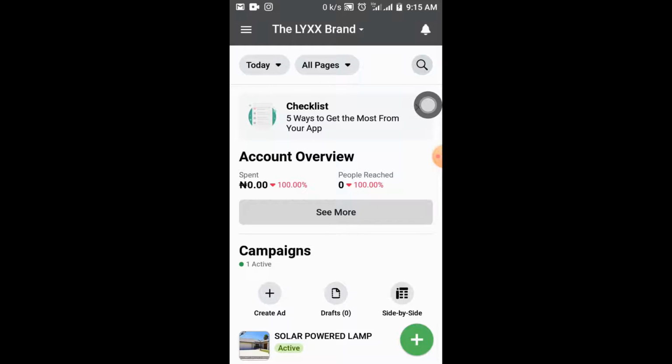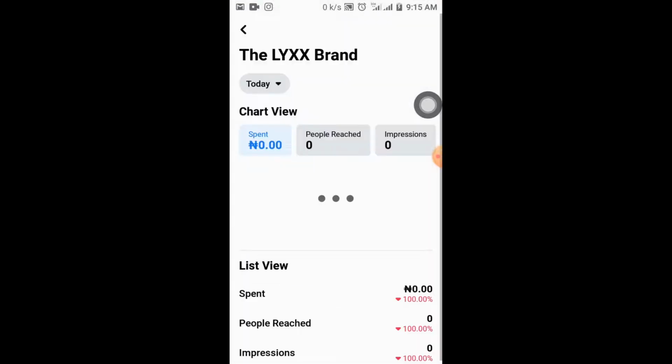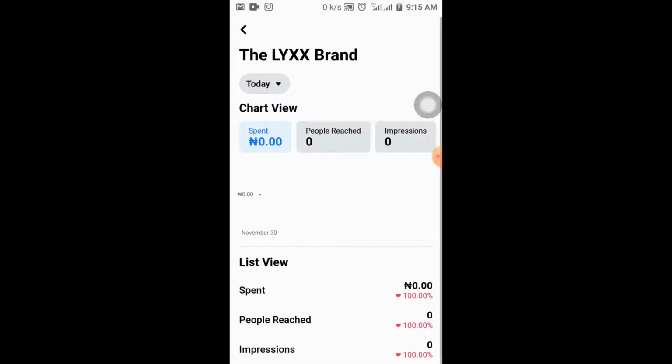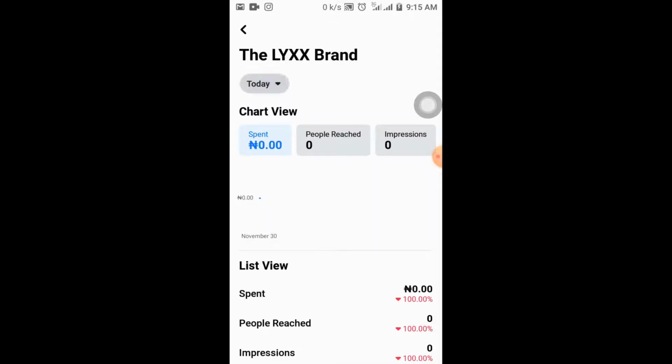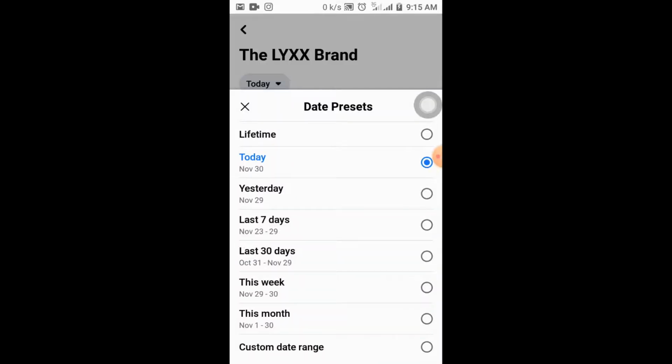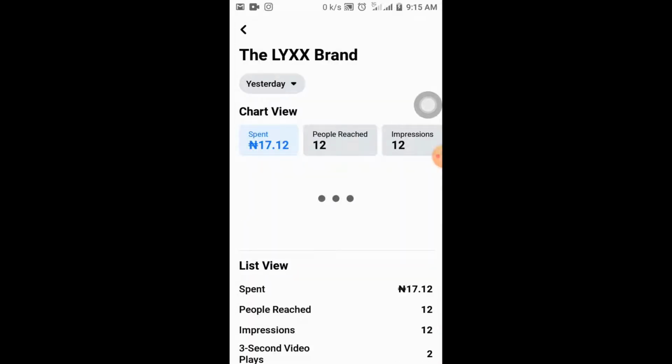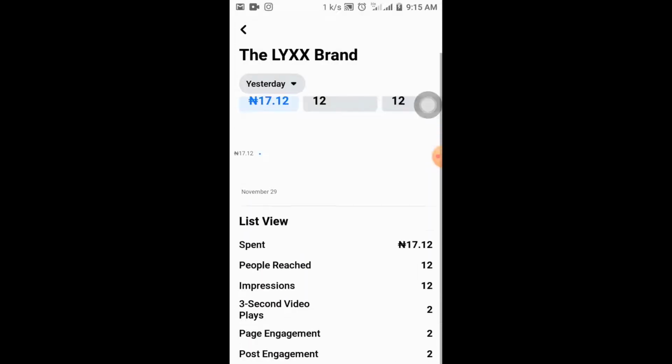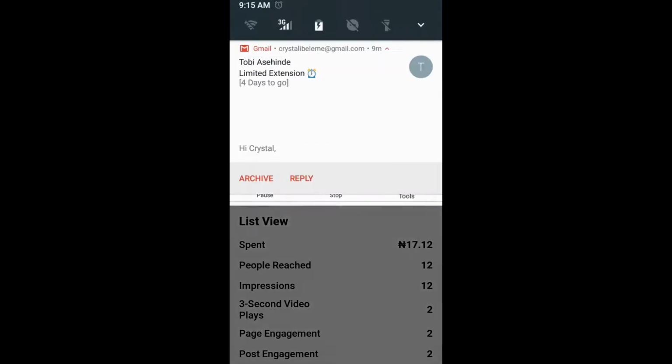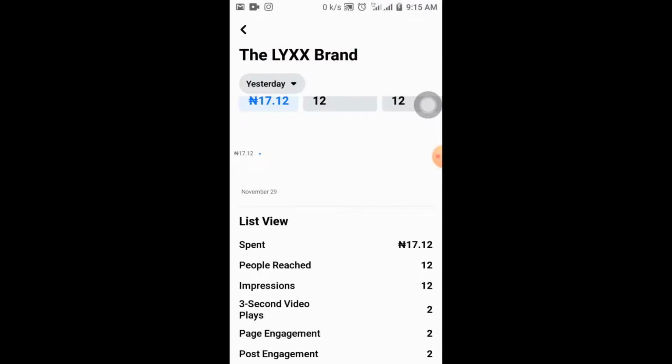You click on see more, and it will give you a list of how your ad has performed today or yesterday. You can see yesterday I spent 17 naira and I reached 12 people, and there are 2 post page engagements and 2 post engagements. So that's that about that.